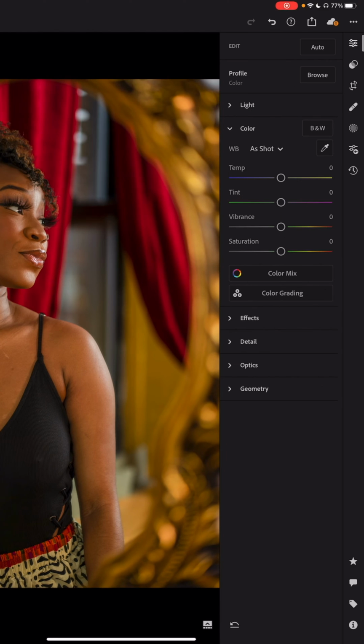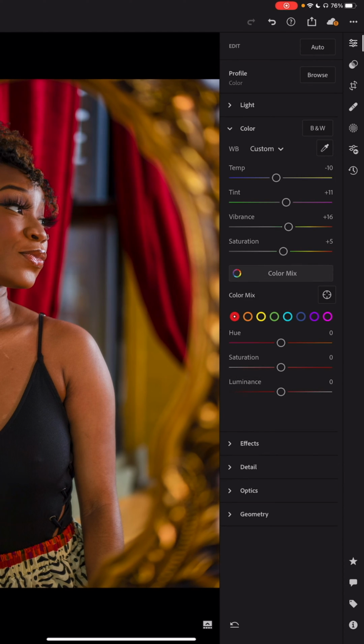Now we can move on to the color. First, we're gonna make a custom temperature. We're gonna lower the temperature to -10. The tint we're going to raise to 10. And 11, same thing. Vibrance, which is the color of the picture itself, you can see it change. We're going to go up to 16. And saturation, we're going to bump it up by 5.